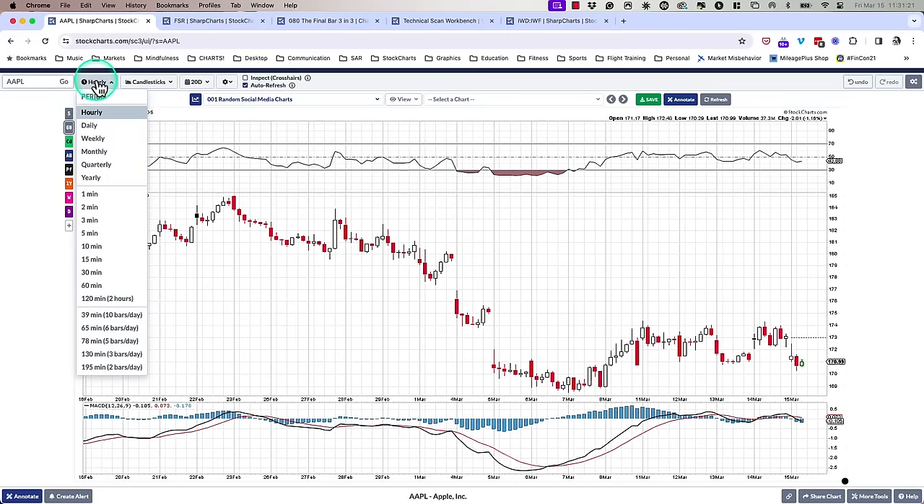So how do you fix that? You have to use numbers that are evenly divisible within the trading day. If you click on the dropdown on ACP, we've added some of these evenly divided options. If you use 65-minute candles, that gives you six even bars a day. 39 minutes gives you 10 even bars a day. 30 minutes works fine — that's 12 to 13 even bars every trading day. Something like 60 minutes or 120 minutes doesn't actually divide well, so you end up with a bar that has less than the full duration just to finish up the day and respect the daily close.